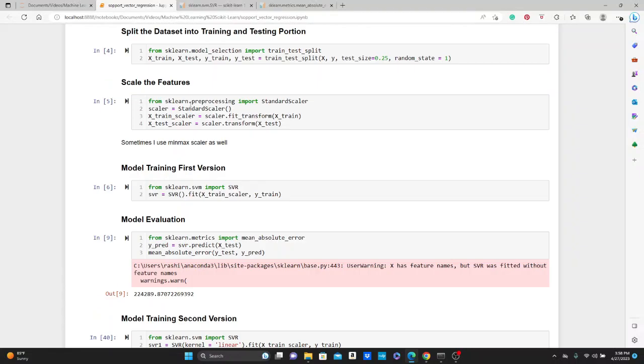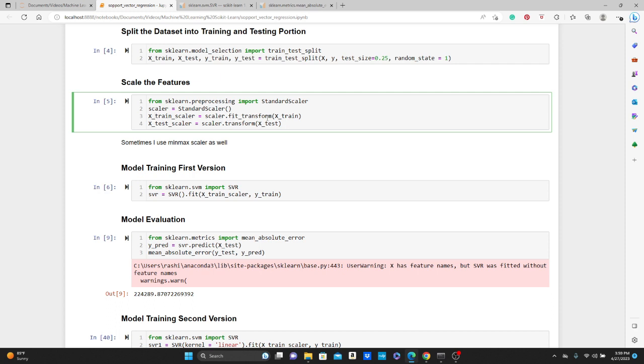For that, from the Scikit-Learn library, we are going to use a StandardScaler. First, we import the StandardScaler, then we call the StandardScaler function. For the training data, we fit_transform the training data. And for the testing data, we only transform. So why do we do that?